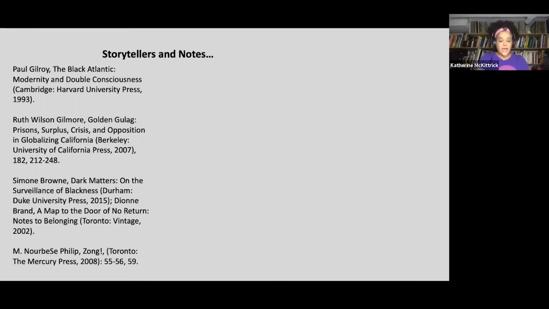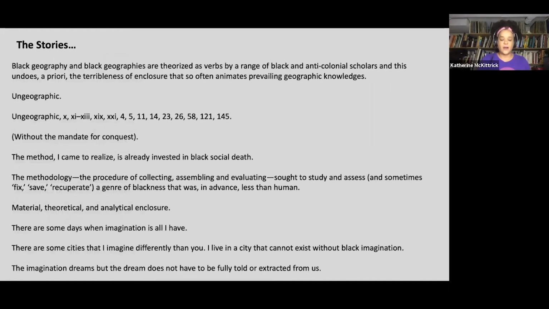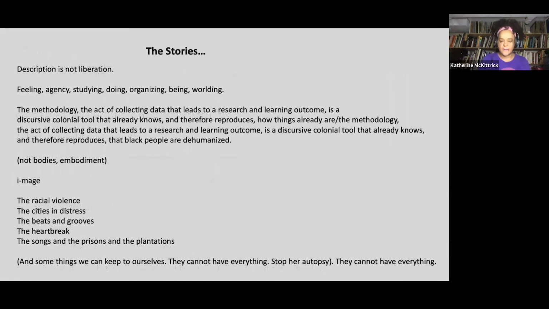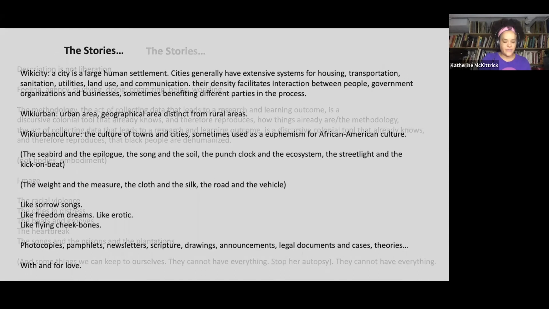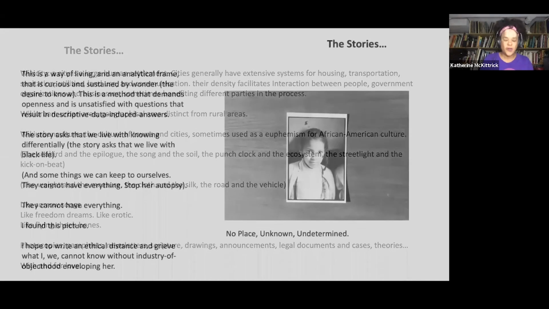What might this look like? I think it means that we take all we have, all the music and the books and the heartbreak and the infrastructure and imagination, and imagine the production of space to be the incomplete and unending gathering of ideas and creative and collaborative labor. I think this means reading widely and teaching each other how to read differently and sharing what has helped us struggle against oppression. I think it also means being okay with opacity. I also think it speaks to Linda Peake's call to reorient our methodological approach, because we cannot delink the production of knowledge from the production of space. No matter how hard we try, we cannot do it. I've tried.